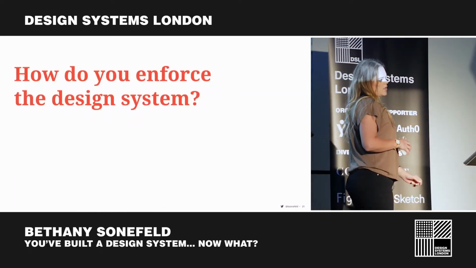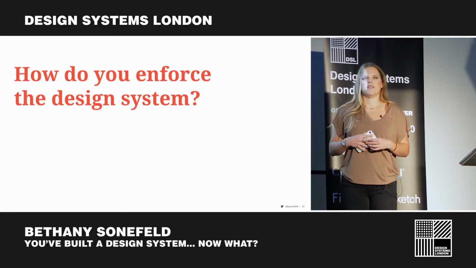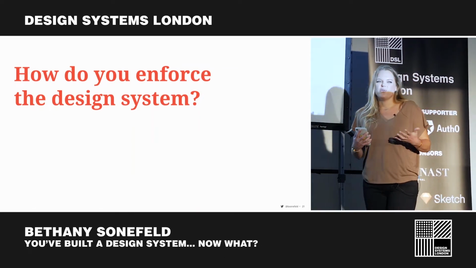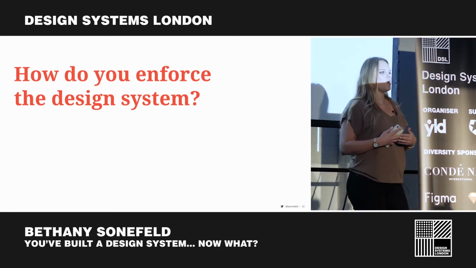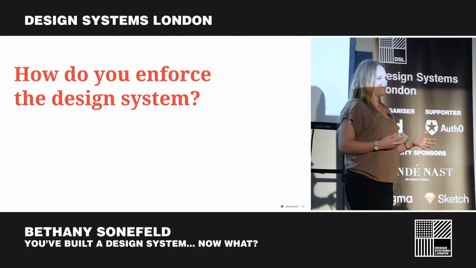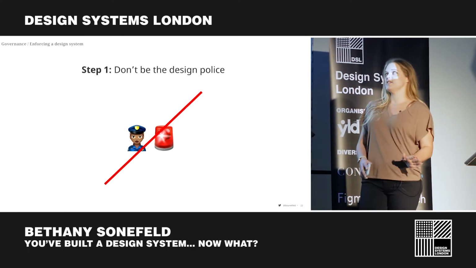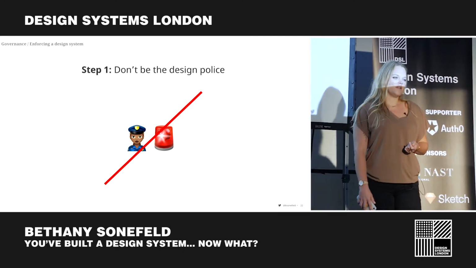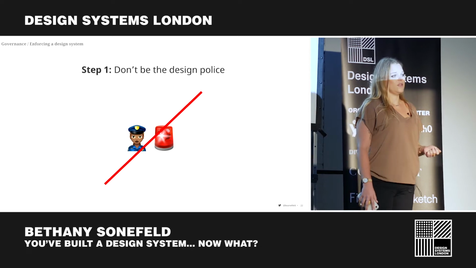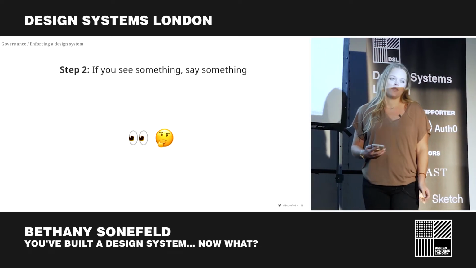So I want to address this question that I get asked a lot when it comes to governance around your design system. And that's really, how do you enforce the design system? How do you get people to use the patterns and the components properly and make sure they're not modifying them? And I'm always like, okay, well, step one, don't be the design police, right? Don't pick apart or reprimand someone for not following the patterns properly. Instead, if you see something, say something, right?